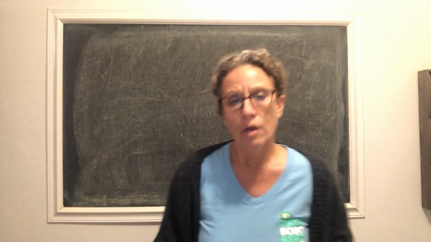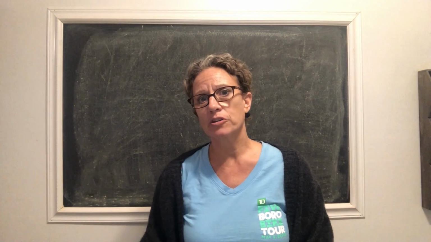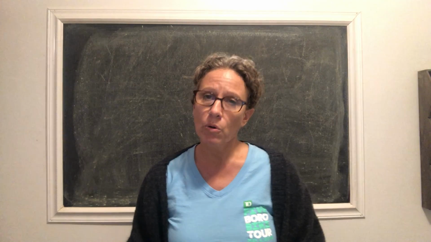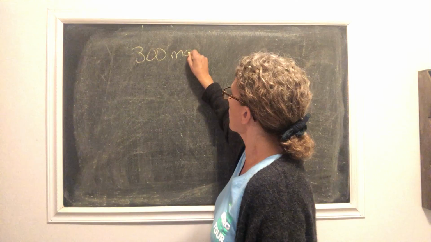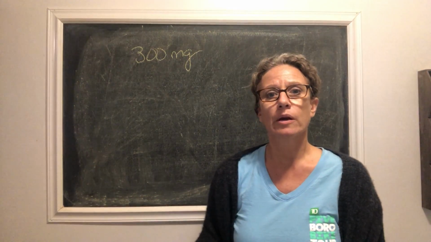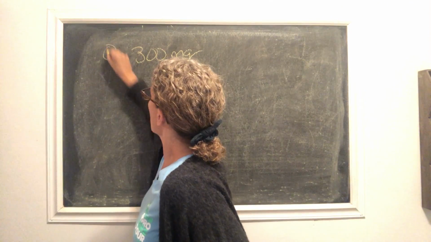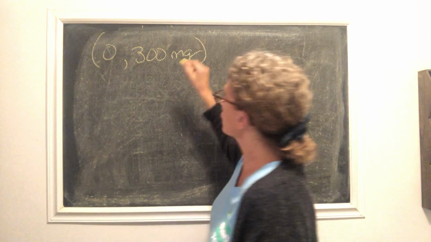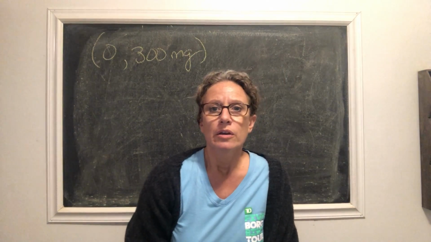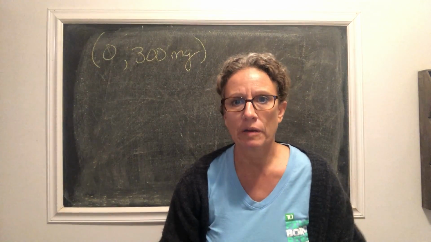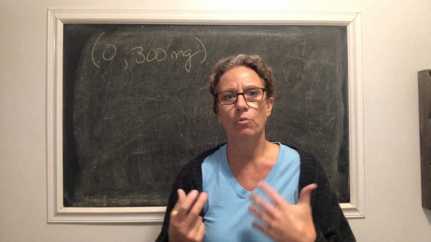Okay, so penicillin is a medication you take when you're sick. It decays exponentially in the human body. Suppose you receive a 300 milligram dose of penicillin. Now what does that mean? You just received a 300 milligram dose. That means that on day 0, at the start, you had 300 milligrams in your bloodstream, and you're combating strep throat with this penicillin. So we want to know every day what's happening.